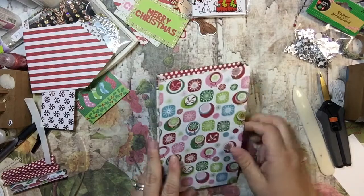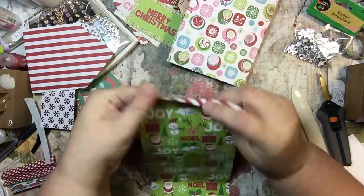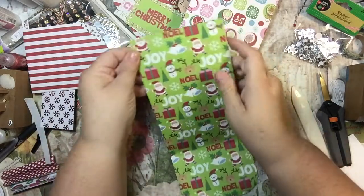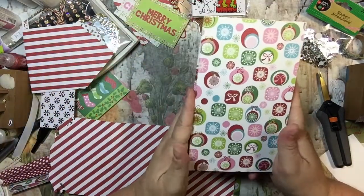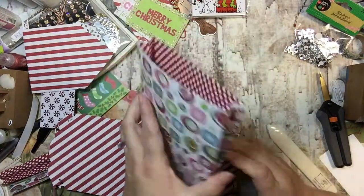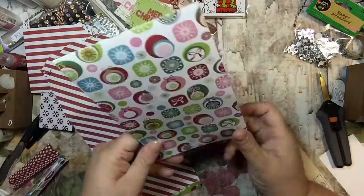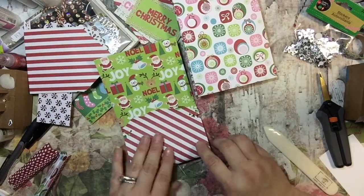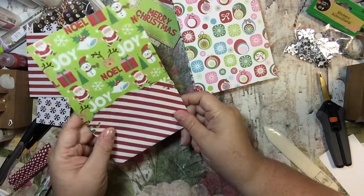I'm going to put lace back here, so I'm okay with it looking like this right now. You're going to want to fold this down — whichever side you want to be out. And if you have patterned paper that is directional, be careful — be careful with this as well. Look, I wasn't careful. Mine's upside down. Oh well, that's okay. But yeah, be careful. I was going to tell you guys that and then I forgot. I should have scored the half inch on this side and then it would have been right. I picked out this one specifically because it had a pattern that didn't matter on this side, so it wouldn't be upside down.